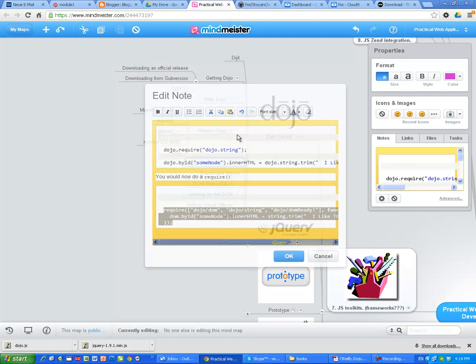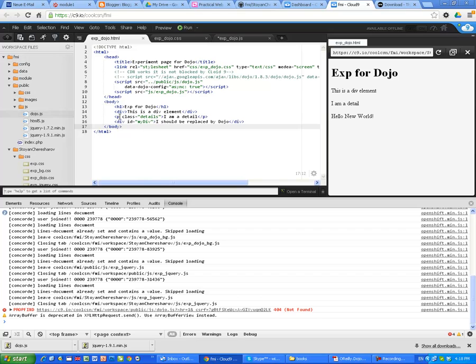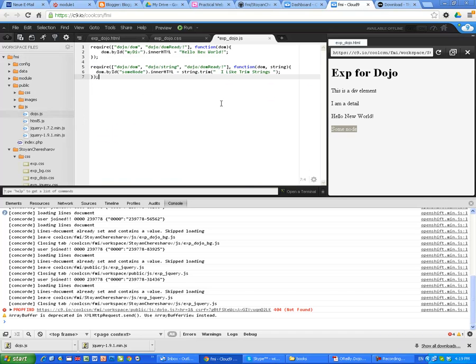So we'll come here and say require dojo/dom, dojo/string, dojo/domReady, function dom, string, someNode, and let's put this someNode here in the other paragraph. someNode. Okay, let's see what happens now. Let's save this as well, the JavaScript.